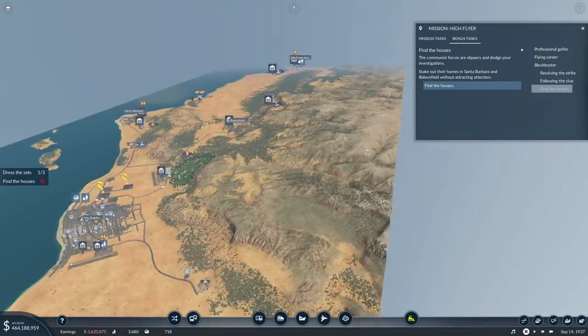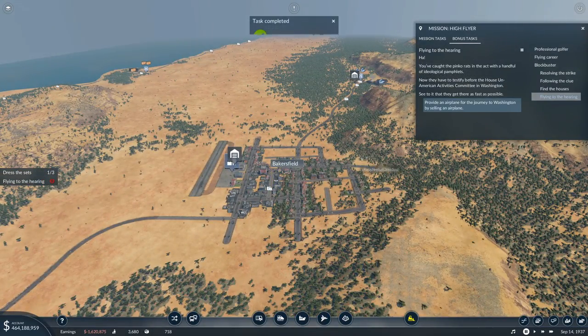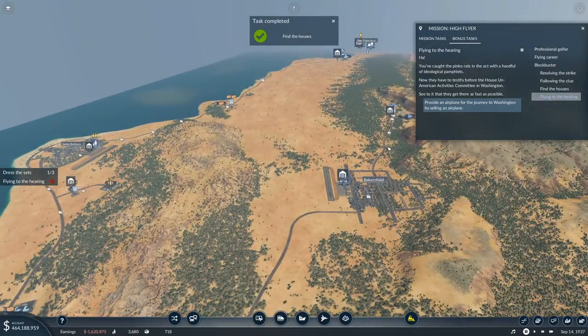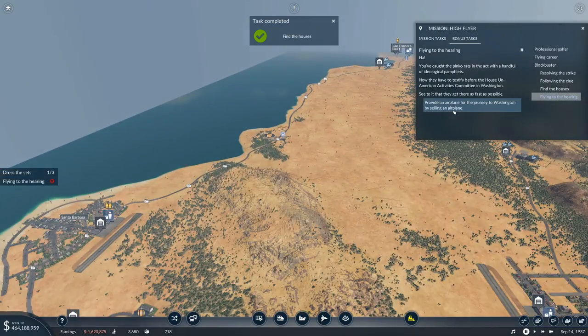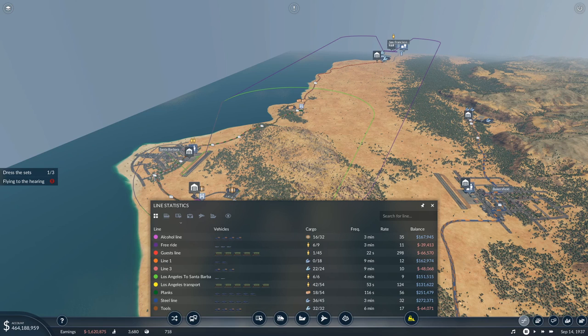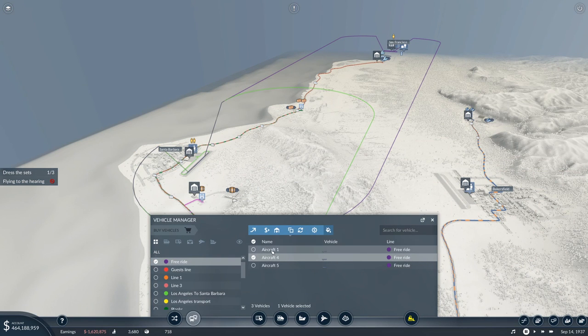Right, that's there. Where's Bakersfield? There's Bakersfield. Ha! You've caught the Pinko rats in the act with a handful of ideological pamphlets. Now they have to testify before the House Un-American Activities Committee in Washington. See to it that they get there as fast as possible. Probably the easiest way to do this would be to go to free ride, manage vehicles. See if selling one.